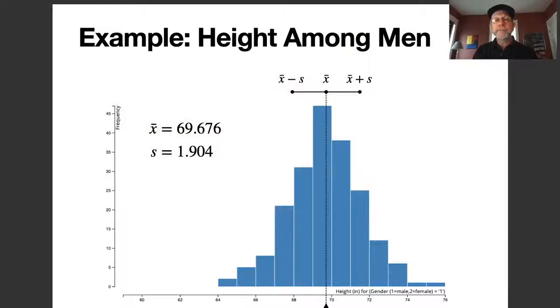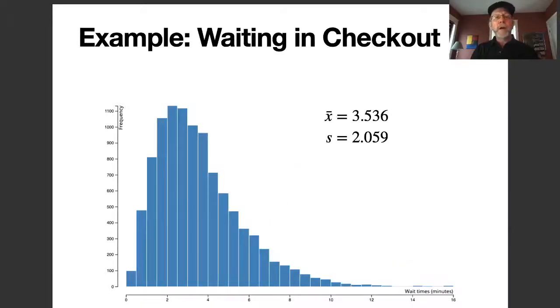In some special cases, you can make statements about what percentage of the data lie within one standard deviation of the mean, two standard deviations, and so on, although those numbers usually don't turn out to be 50%. So this is a little different measure of spread than the IQR, but it's measuring the same thing, just kind of differently. So there's a picture of how standard deviation stacks up with that histogram.